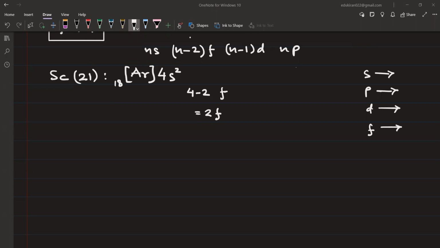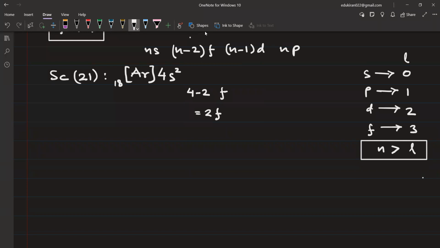So in Python, you know, we start numbering from 0. And here also we start numbering from 0. So S corresponds to 0, P corresponds to 1, D corresponds to 2, and F corresponds to 3. Okay? Then the main condition is that whatever n is there, it should be greater than all of these letters. These are known as L. N should be greater than L.